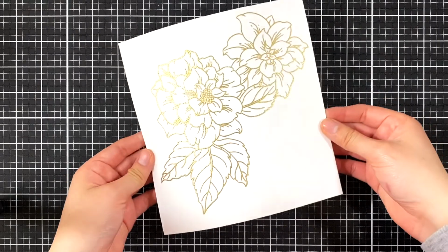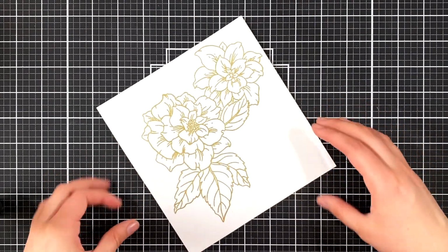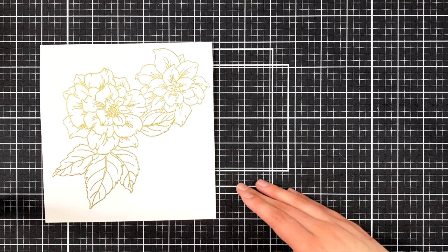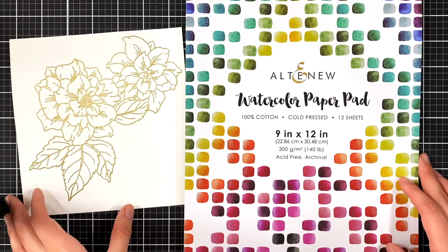Alright, let's get started. So I went ahead and gold heat embossed the floral image from the stamp set onto watercolor paper. This is the 9x12 inches paper pad from Altenew, which comes with 12 sheets and it is cold pressed paper, so it has a slight texture.